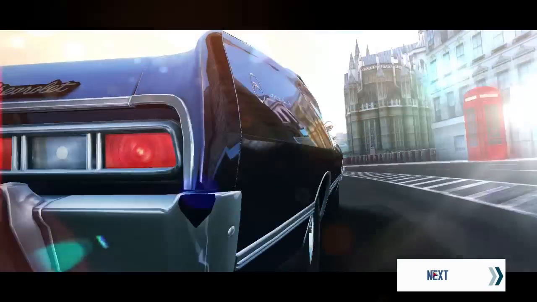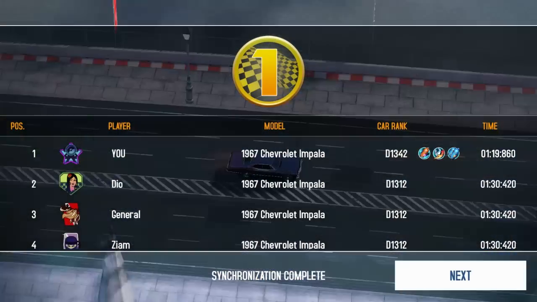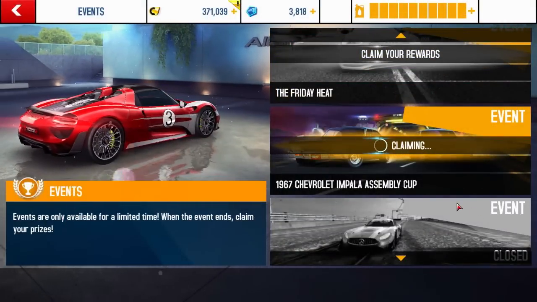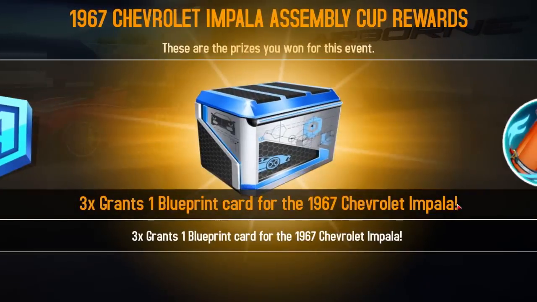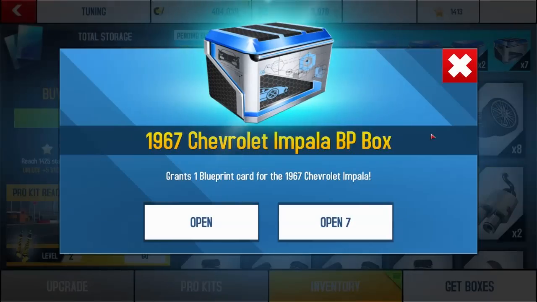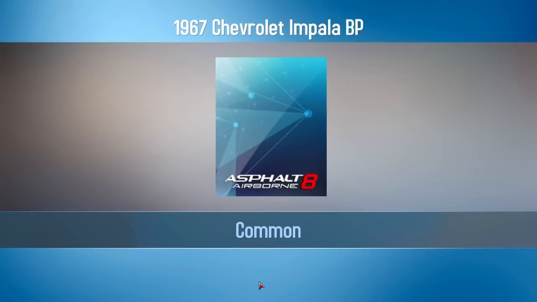So, in this Impala Cup, I got 119,860, the only time I ever got below 120. At the end of the event, I claimed it and got my 125 tokens for top 500, and the final blueprint cards. I only needed 3 more, but I got 7 boxes. I had 11 out of 14, and so this completed it for me.